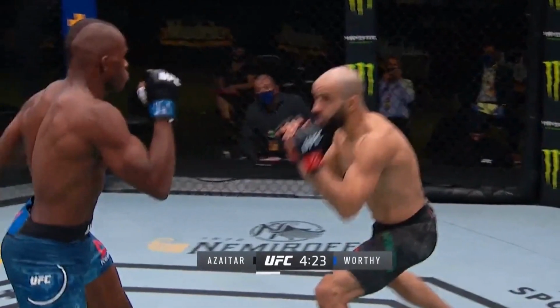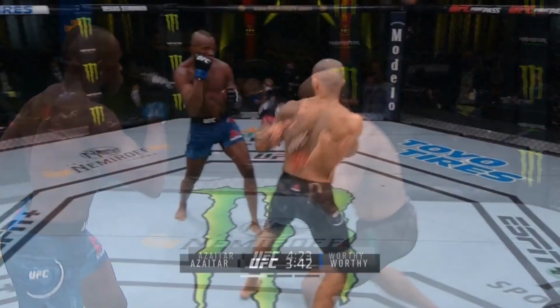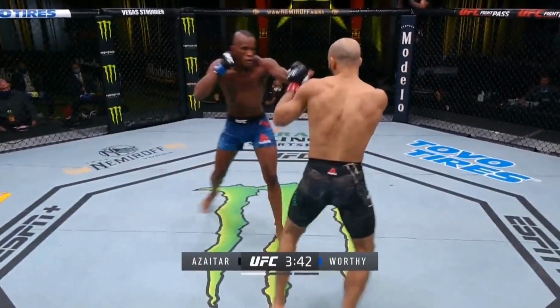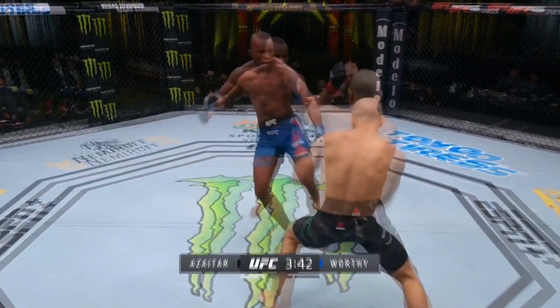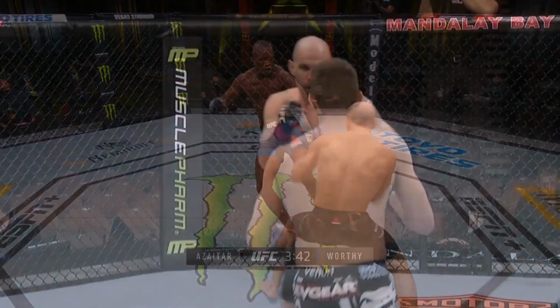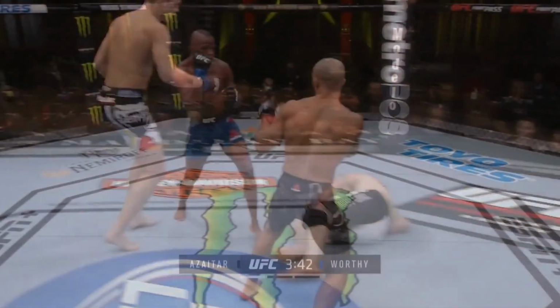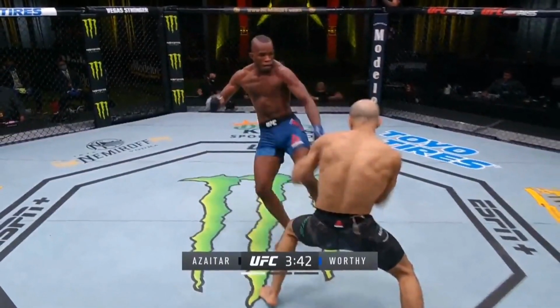This gave Azaitar the green light to throw his overhand right, and that is the opening that he needs to finish off this fight. Worthy moves forward, actually throws a jab, but does not mask the leg kick behind it that well. It looks like 2 attacks rather than 1. Right? When you want to mask your strikes or hide it behind something, you want to make it seem like it's one single motion. When he threw the jab and threw the inside leg kick, it looked like 2 different attacks, and because of that, Azaitar was able to time both of them.